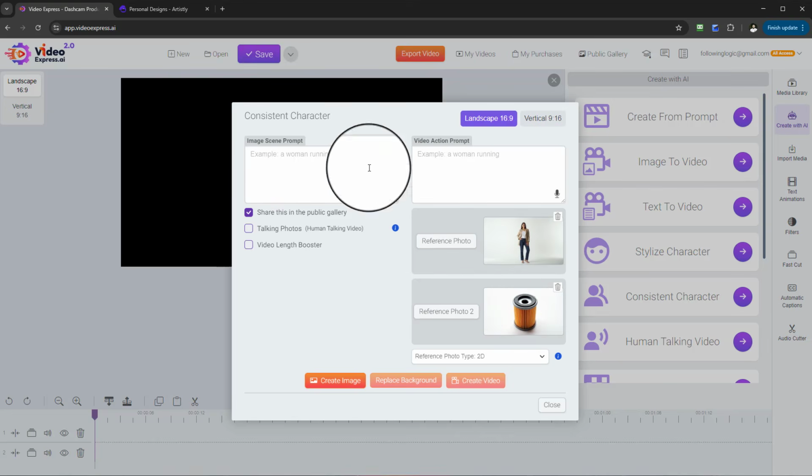So now we need to create an image scene prompt. So based on these two, first we need to design or construct an image showing the scene. Because once we have the foundations or the image, then from the image, the AI will generate the video based off the image. Okay, so step number 1 would be the image scene prompt. So I could just simply say the female mechanic is holding the oil filter in her hand in the car garage.